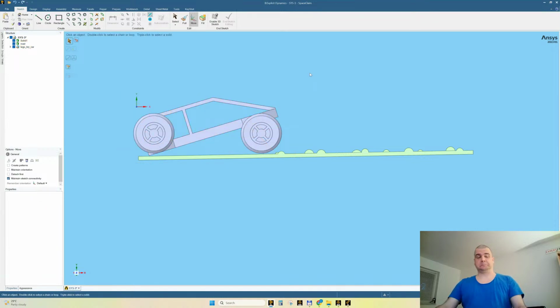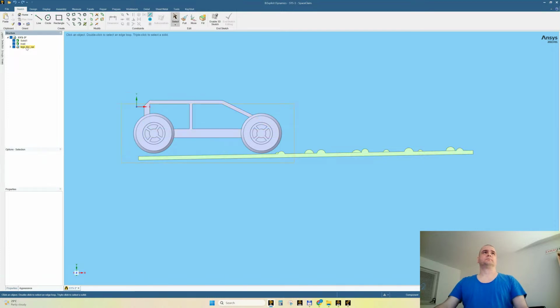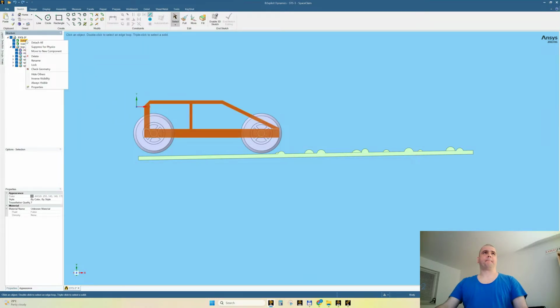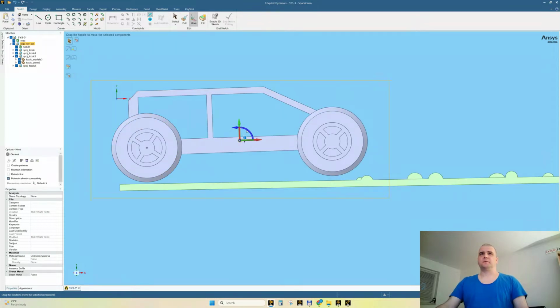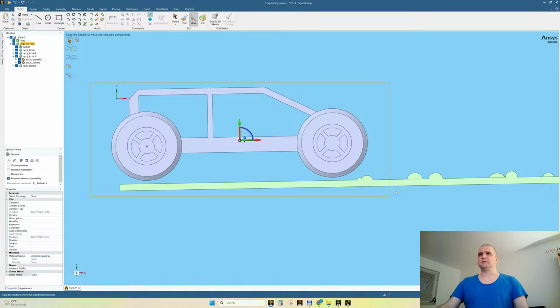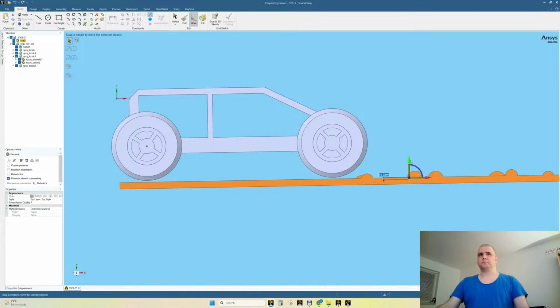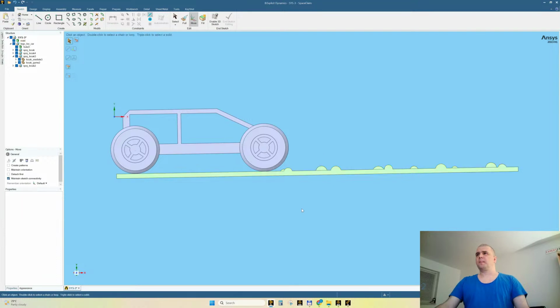Why is it not? I would like to rotate this assembly. Yes. Perfect.